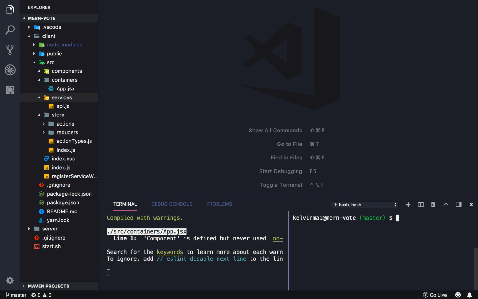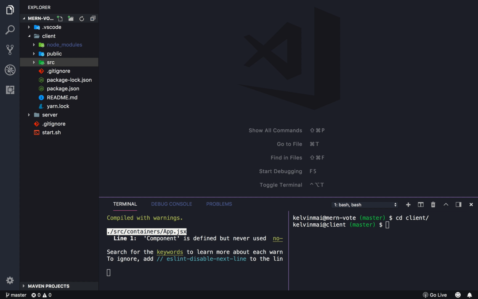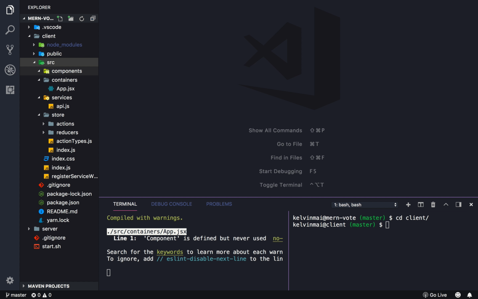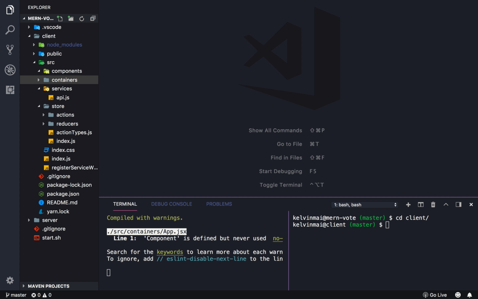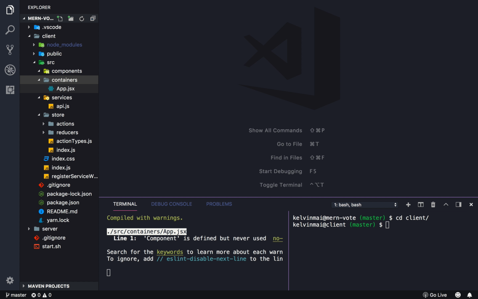Alright, so I think this is a good time to talk about project structure. So as most of you are well aware, all of our code is going to live within our source folder. And traditionally, in Redux projects, there's a separate directory for containers, which basically means all your React components that are connected to the Redux store. And then your components folder is going to be all the other React components that are normal and don't actually have to connect to the store.